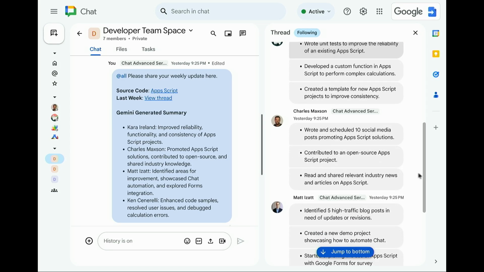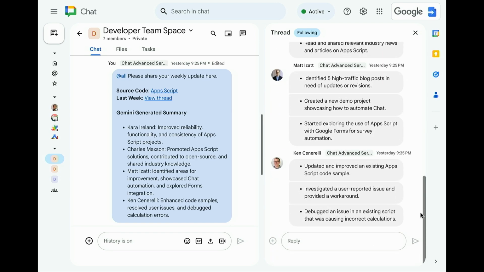So Justin wrote a great Apps Script project that allows us to collect our stand-up information, the tasks that you worked on, the things that you did, and then share it with the team. So you can see here, for example, Ken's put a couple of his great updates that he's working on, but no offense, I don't want to, as a manager, go and read through everybody's comments every week. I love to get this summarized.